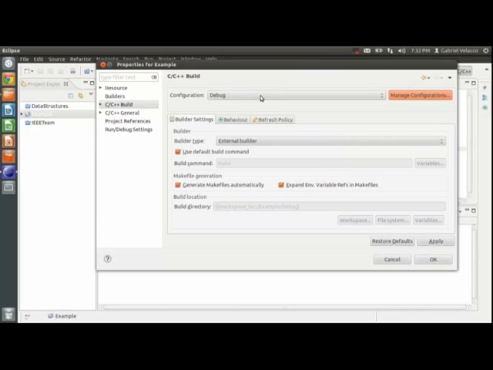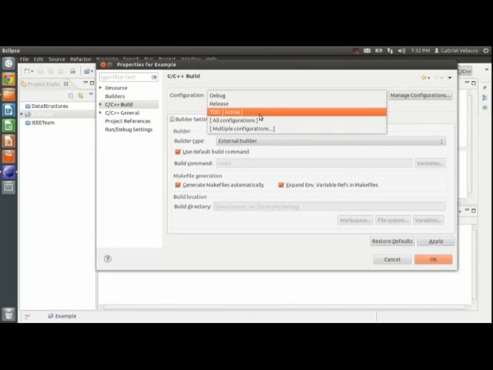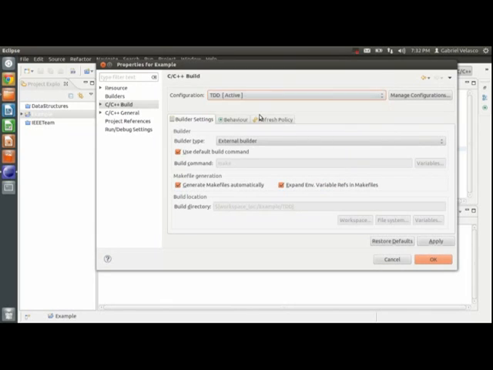Okay. Make sure that you change to that build configuration here, because this is where you're going to be editing the settings. I've left it in debug before and edited a bunch of settings and then wondered why it wasn't working. Uncheck generate automatic makefiles, because we're going to be using our own makefile, and make the build directory the root of your project. Hit OK.